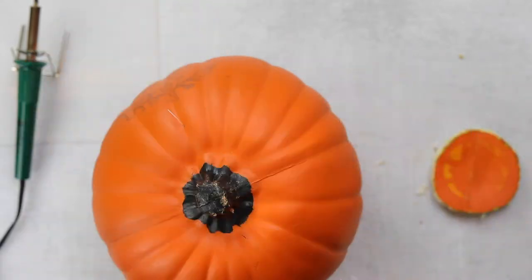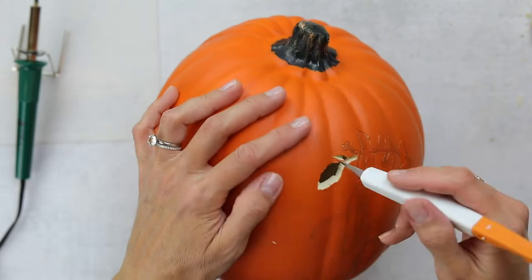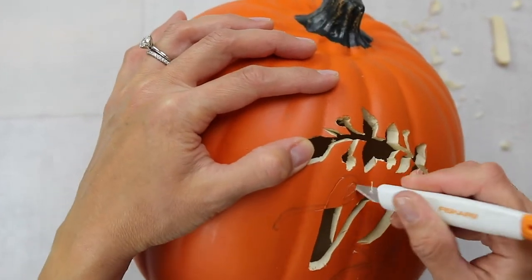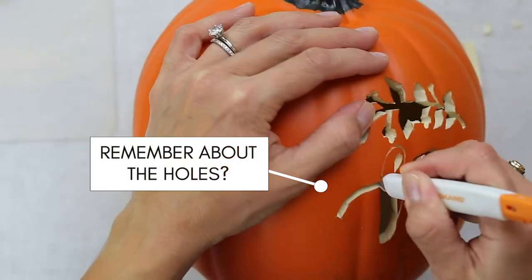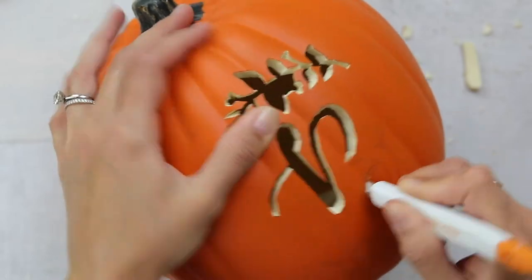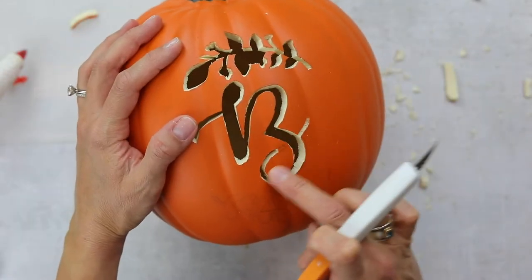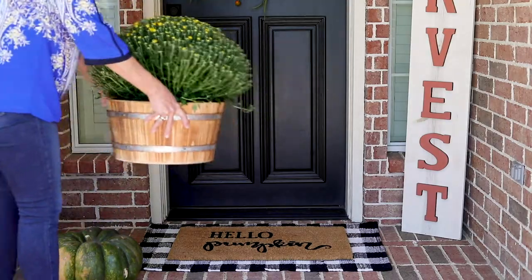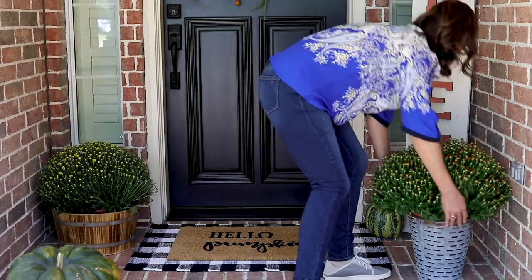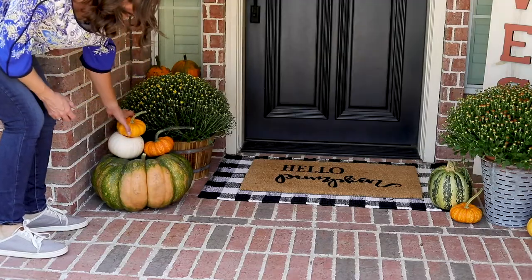We got the job done — carved out the bottom of the pumpkin, removed the tags, and began carving the design. I won't make you watch all the gruesome details because it takes a little time and patience, but honestly it's kind of like carving a real pumpkin. Remember those holes I told you about? This is what happens when you don't think about them in advance — I ended up carving out the hole in the top of the B, but before I made the same mistake on the bottom, I left a little space where the pumpkin could connect. Just think about your design before you start carving. Now I'm ready to put my fall porch together with some mums, real pumpkins layered at different heights, and I think it came together pretty nicely.